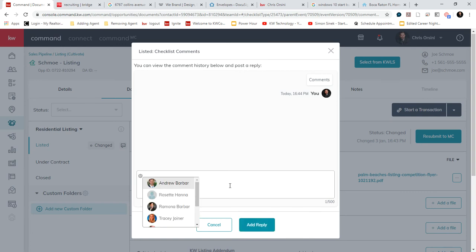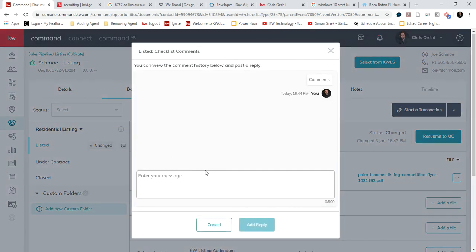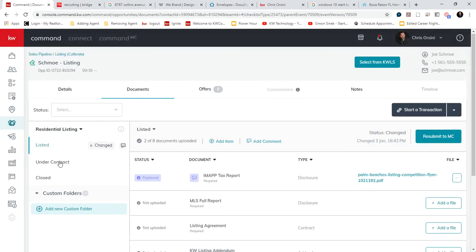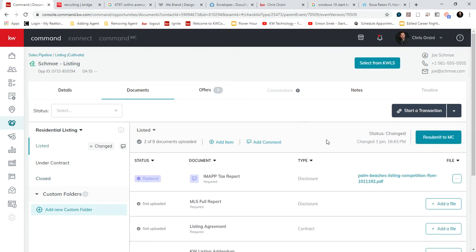So I would click at, and then you'll see we have our Market Center leadership in here, and I can choose, say, our compliance coordinator, and type whatever I need to, and then send it to her. And then she will get notified that she has been mentioned in a comment. Then the comment box here will show you that there is a chat going on in that folder. Now, each of these, you will get a unique chat for each folder.